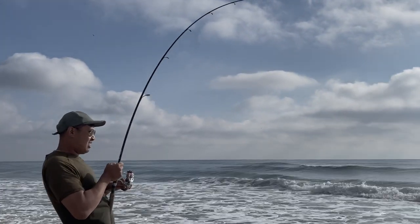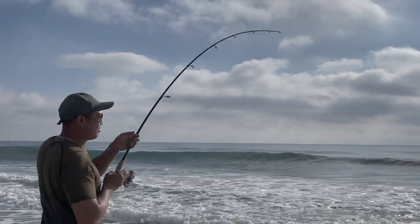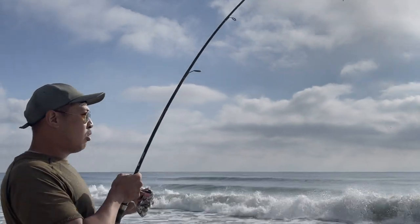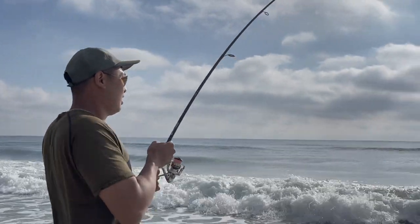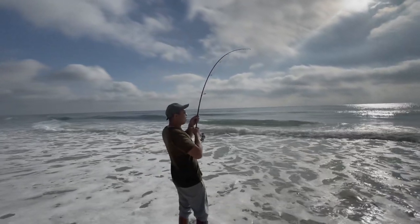What do you think it is? I have no idea. Honestly, I really don't know. I'm thinking maybe a shark. On a Gotcha? Or a ray. I don't know. I'm telling you, anything will hit a... Oh, it's a huge ray.